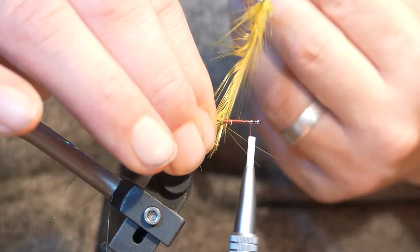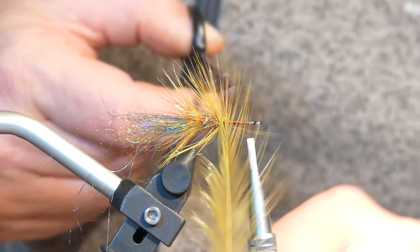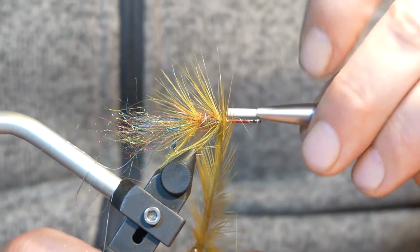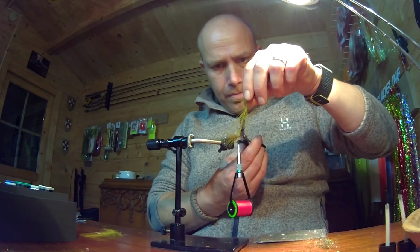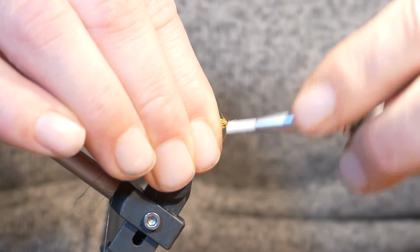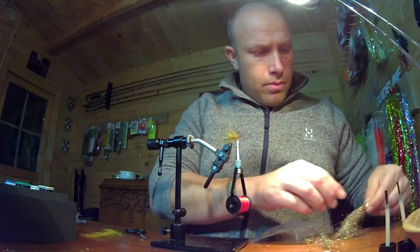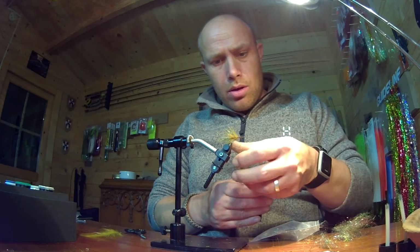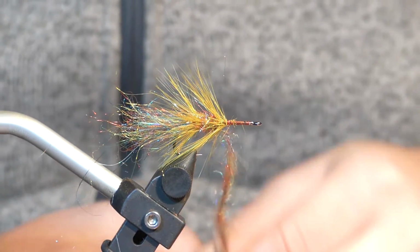I'll make the second one a little more pointed, usually. You can see we've got some rogue ones here. And tie it off. Cut off the excess, tie the rest off. I'm happy with that, and the same step as we did on the first part. It's easier to take a little bit of dubbing and not a huge bundle at once, then you can build it up slowly, one by one. So it's easier to add a little dub than take off a little dub.